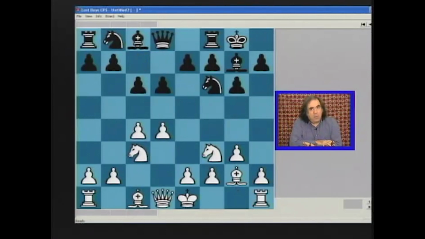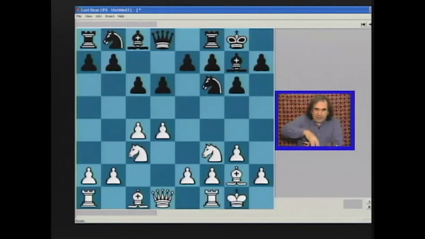c6 is more ambitious, and we're going for some kind of long-term counterplay. White castles, and now we go queen to a5. Now, what's the purpose of this move, queen a5?